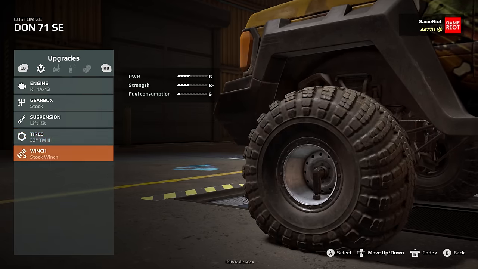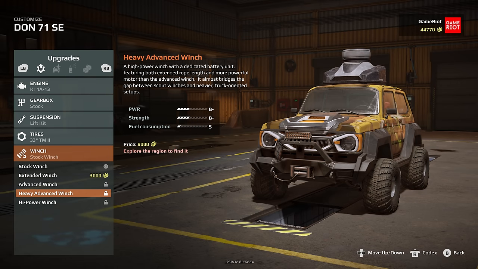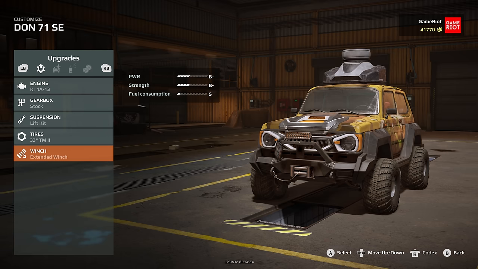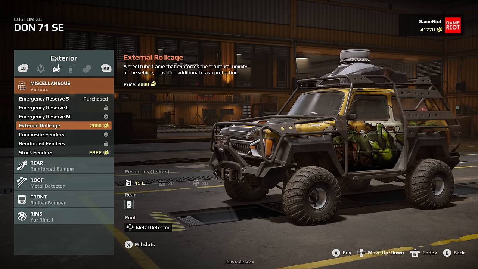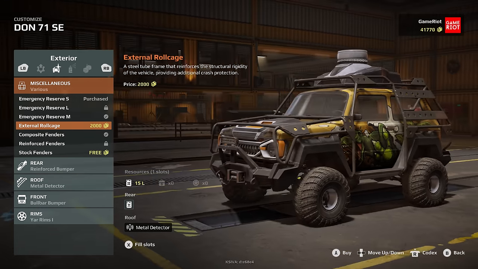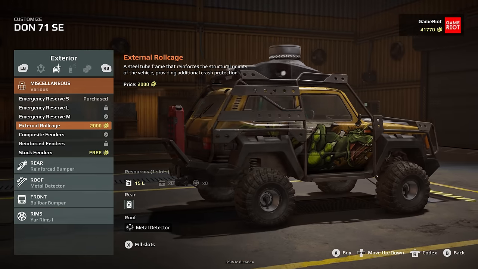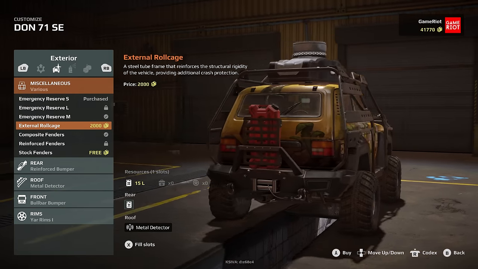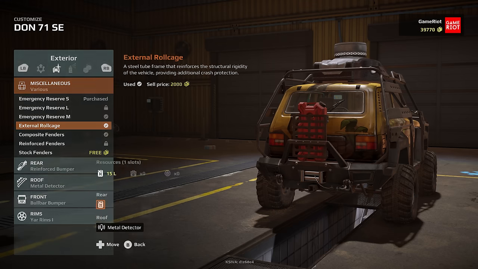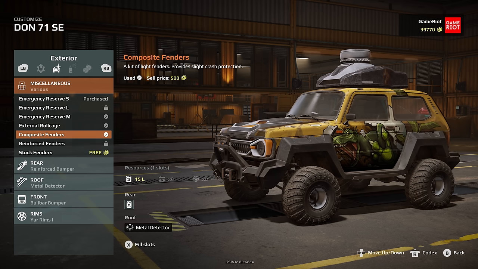So they're gone. We could go for an extended winch. Yeah, go for that as well. Okay, you got some decent upgrades. I hope you're happy. External roll cage. Do I like it? Do I like it? I don't know. I'm going to go for it anyway. Right, we've got the slot already. Okay, that's fine.